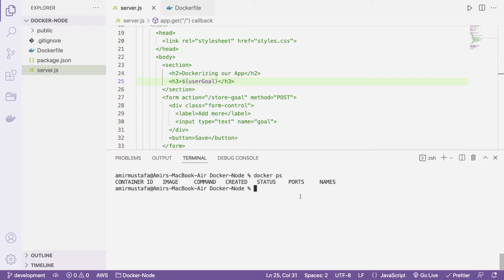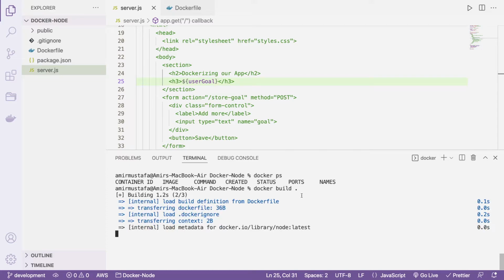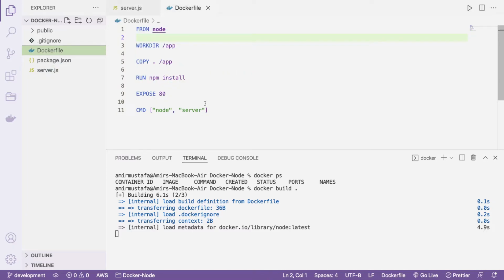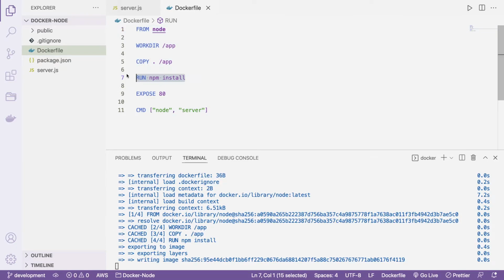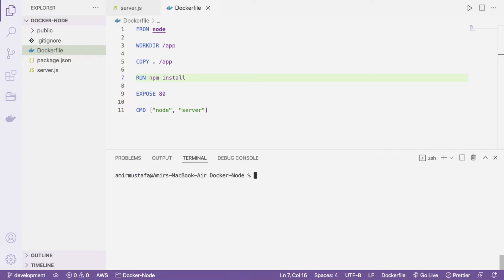To create the image, we run docker build . This is a Dockerfile and it has a set of instructions on what it needs to do: run npm install from the package.json file. Here we didn't run npm install. So we got our image. Let us copy this, clear our console. We built the image and we got the image ID.